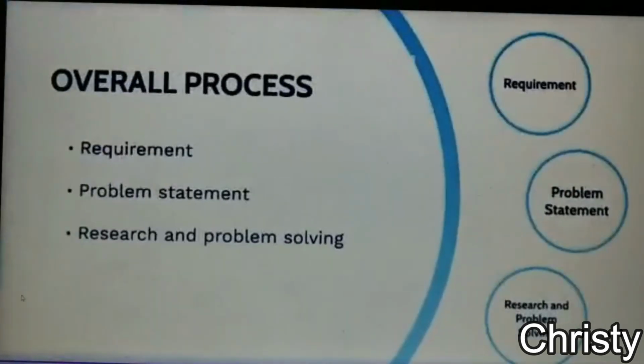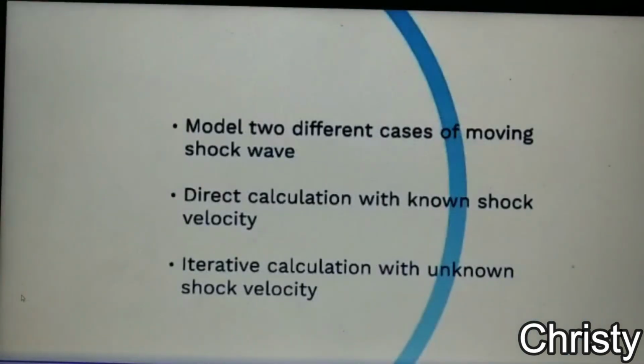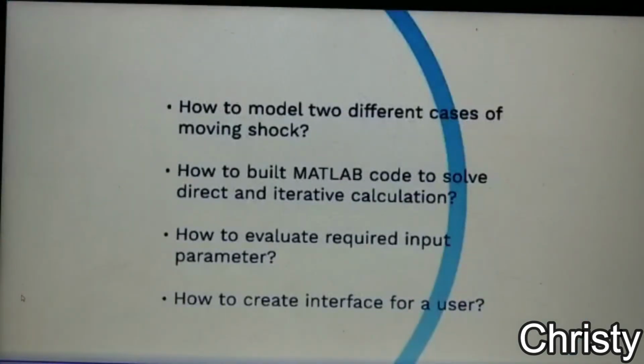The overall process for this project is divided into three parts, which are requirement, problem statement, and research and problem solving. The requirement for this project is we need to model two different cases of moving shockwave, which are direct calculation and iterative calculation. The problem statement is how to model two different cases of moving shockwave, how to build MATLAB code, how to evaluate the input parameter, and how to create an interface for a user.